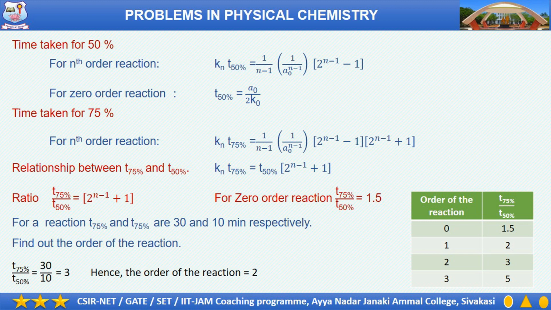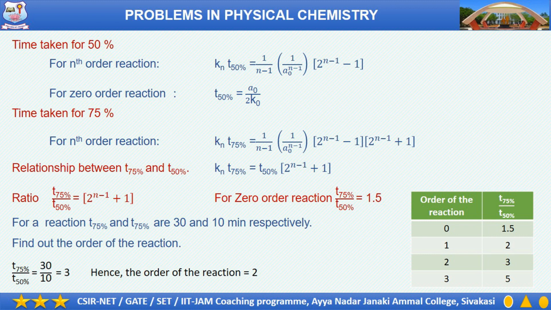We will take the average. What would be the average? Nearly it should be 1.75. Calculate this. What would be the value? I am taking the average of these two. It is 1.75. But the actual value is 1.7, I think. 1.7. Similarly, what would be the value for a 1.5 order?